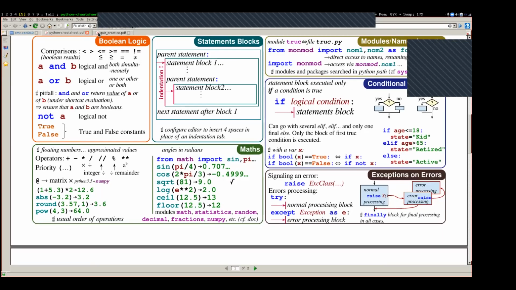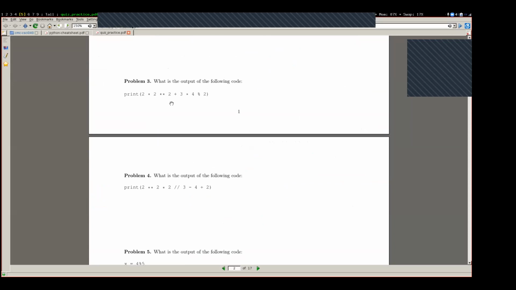Over here, when you're figuring out what these are going to evaluate to, you would first do the exponentiation here, then you would do the multiplication, then you would do the addition. So normal order of operations things. It's very common for students to miss points on your first Python quiz just from making a brain fart about what your order of operations are. So make sure that you understand these two problems here and understand the order of operations.